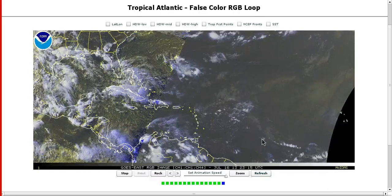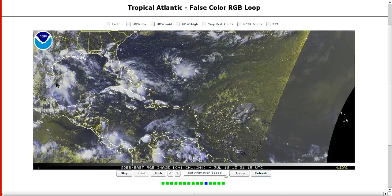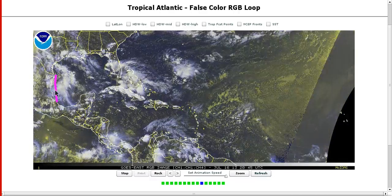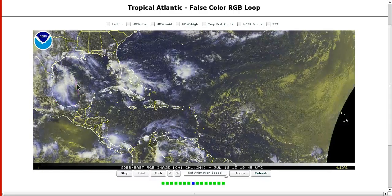Welcome to today's Tropical Tidbit for Tuesday, July 16th. Over here in the Atlantic, there's a rather messy pattern going on right now in the Gulf of Mexico and the Bahamas. There's one surface trough here which is being pushed into the Mexican coastline pretty fast, generating some thunderstorms, but not likely to have the time to really develop.